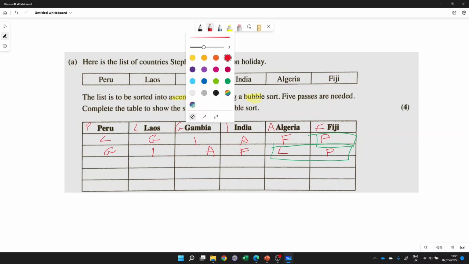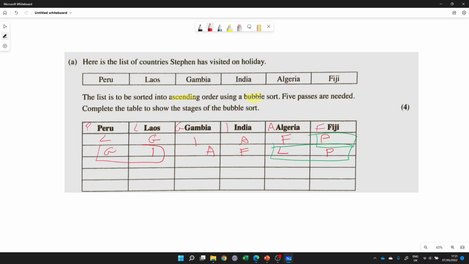So I look at these 2 values now, G and I. A, B, C, D, E, F, G. So G comes first, so they are already in the right order. Then I want to look at I and A. A comes first. Then I and F. A, B, C, D, E, F. F comes first.